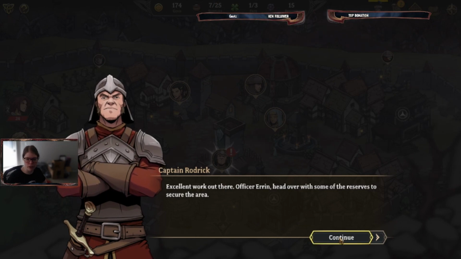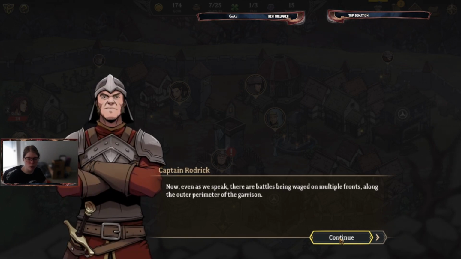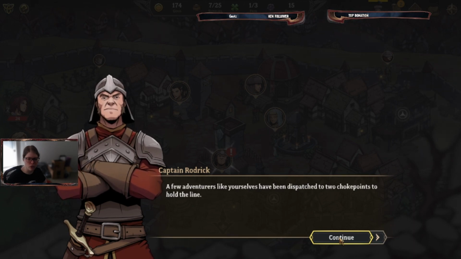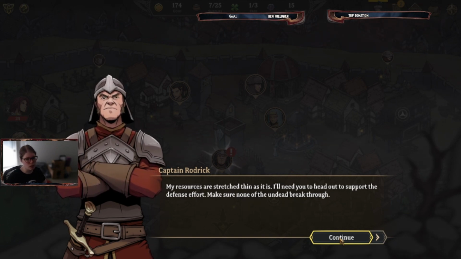Excellent work out there, Officer Aaron. Head over someone's in the reserves to secure the area. Right away, Captain. Now, even as we speak, there are battles being waged on multiple fronts along the outer perimeter of the garrison. Few adventurers like yourself have been dispatched to 2 choke points to hold the line. My resources are stretched thin as it is. I'll need you to head out to support the defense effort. Make sure none of the undead break through.